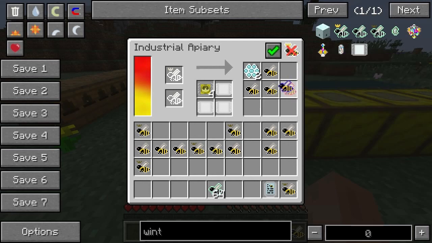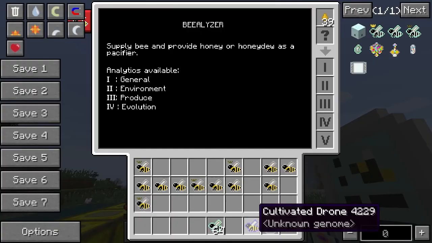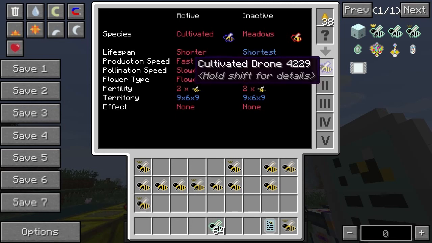And probably this cultivated drone that I've just got has carried on the allele. Oh no, it hasn't got it. It hasn't got the 4x allele. So that actually has stuck with the meadows fertility rate. So that wouldn't be particularly good, I suppose. But still interesting to see that.